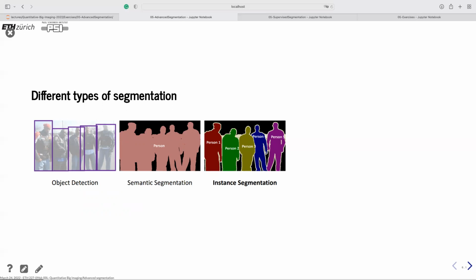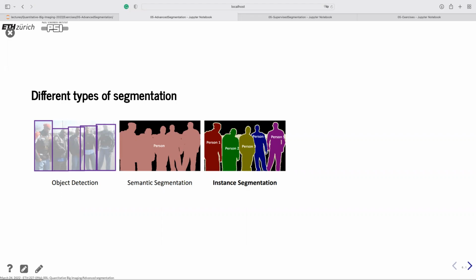So one is object detection. Then it's more about just identifying that within this frame we have what we are looking for. So here you have these tough guys standing around. You see it has identified 5 people. Another one could be that we want to say that this region is occupied by some person.